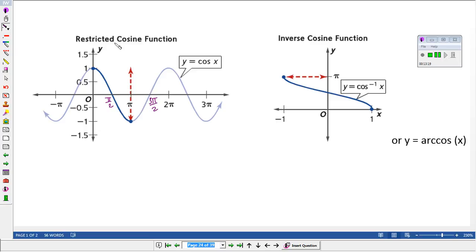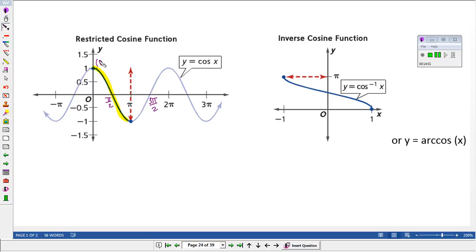And then again, the set of y values just repeats itself, and it's like the letter V. So the first thing, again, we are going to restrict the cosine function. So we only take one piece of the cosine function, because we have to make sure that we pick one piece so that it will pass the horizontal line test, right? Because if you pick the entire graph, the graph of cosine or the graph of sine, it doesn't pass the horizontal line test.